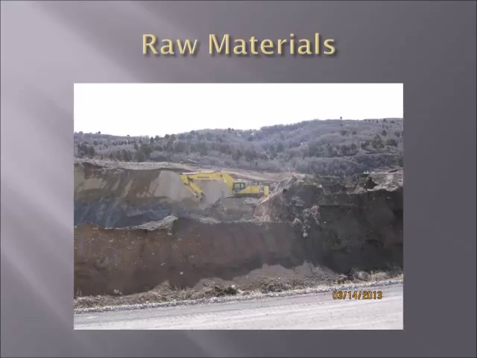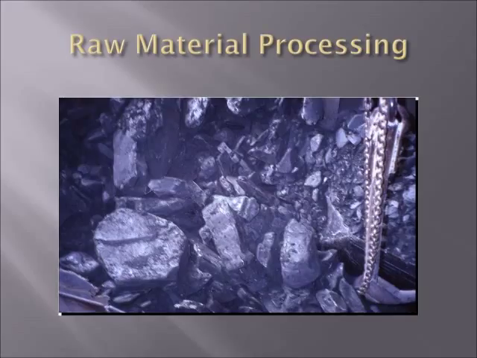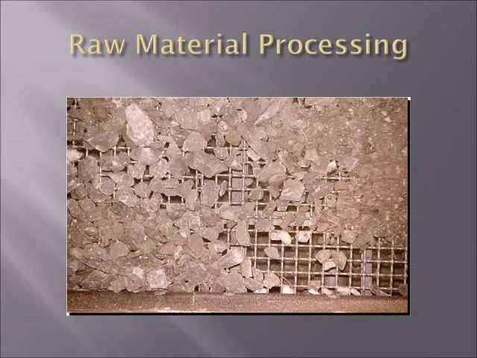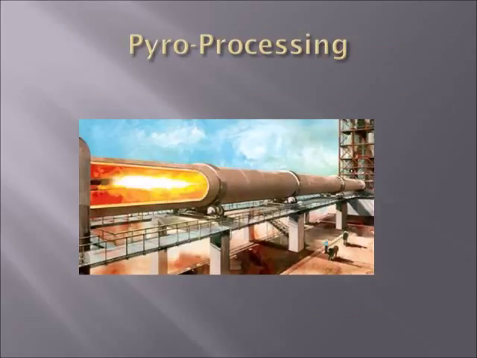Once the material is extracted from the deposit, it's taken to the process facility for raw processing. In raw processing, the expansive material is crushed and screened to the desired size. This size will vary depending on facility and even raw material. It is then stored in silos or tanks which feed directly into the kiln. The raw feed is then fed into the kiln. As the feed travels the length of the kiln, it goes through many processes and phase changes.